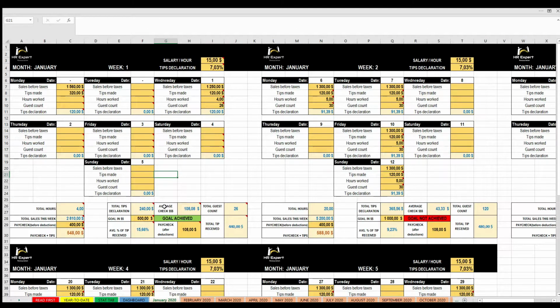After that, what we have is the average check in dollars. This calculates your sales divided by the number of guests you have. It is really high because it's not filled out properly, and it's just 2 days out of 5. You also have your total tips received right here. So this is pretty much what needs to be known for the monthly tab. It is where you gather all your data, and this is where everything takes form for the other tab that I've created over here.